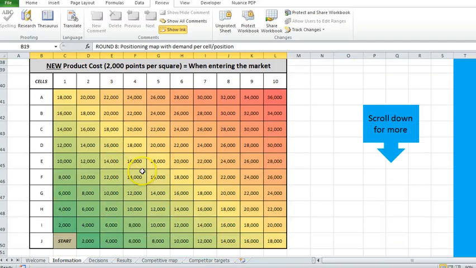Now, teams have 2 choices. They start down here with a very basic product, so there are no quality aspects to it, no fashion aspects to it. They can bring a new product development to market in one go, and that costs 2,000 points per square.